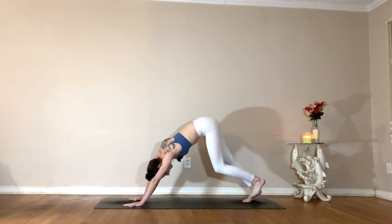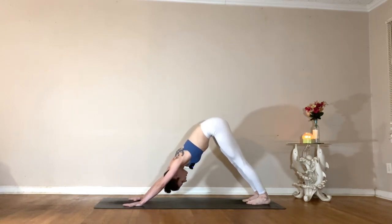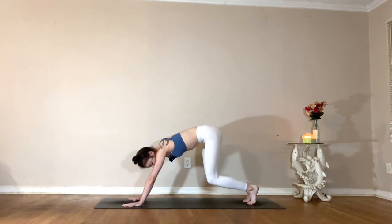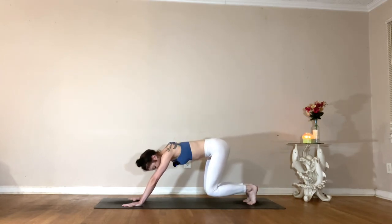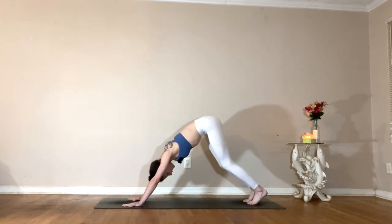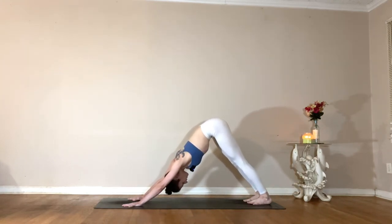Beautiful. Come back to a neutral downward facing dog. Inhale, lift your heels, bend your knees, and just allow them to hover above the mat, so maybe about 1 or 2 inches. Take another deep breath in. Exhale, push back to downward facing dog. We'll do that a couple more times.